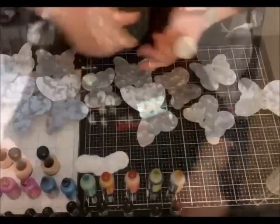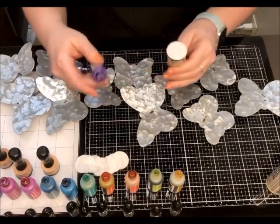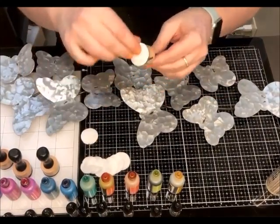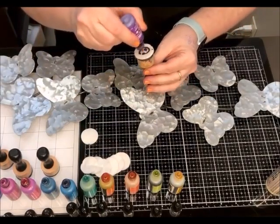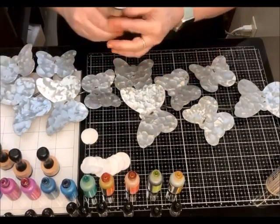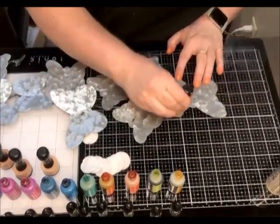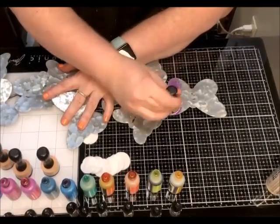Because I want them all to be different and I love color, I am literally making them all different. So here we go — the first color I'm going to start with is Purple Twilight, and these are Ranger alcohol inks. Take a little pad, stick it on there — it's a velcro surface — and you're going to drip your ink on it. I'm not afraid to use a lot. I'm going to start here and just do a tap-tap on it with the pad.